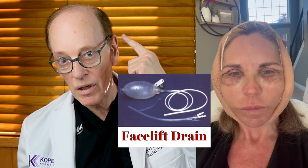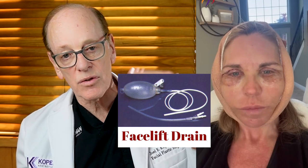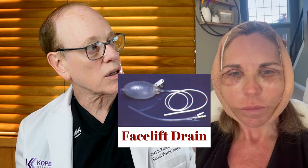She has some asymmetry of swelling — the right side of her face looks more swollen than the left. Sometimes the head wrap itself can inhibit drainage of fluid away from the face. I also don't see any drains clearly from her photograph. I always place two drains — one on the upper face and one on the neck — to drain fluid that collects from undermining the skin.